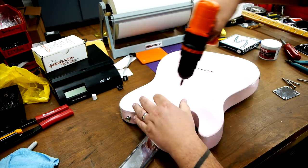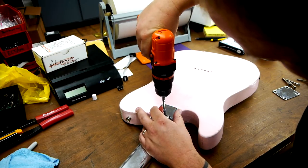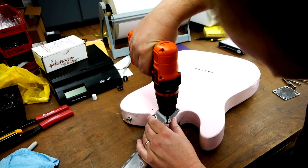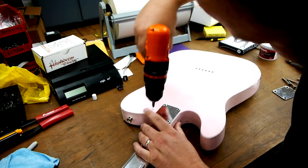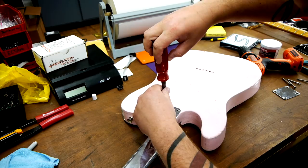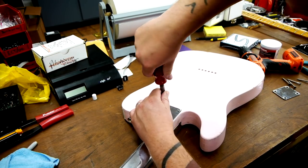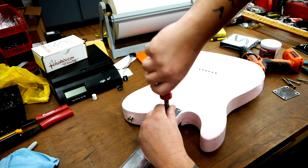I'm going to turn the power up. Back it up. Drive it in. Let's see if we can get that one any further. Oh yeah, got a couple turns left in it. Mm-hmm. Bam! Bam!